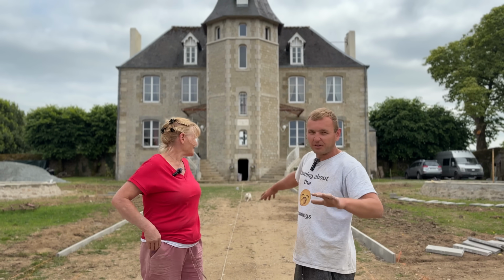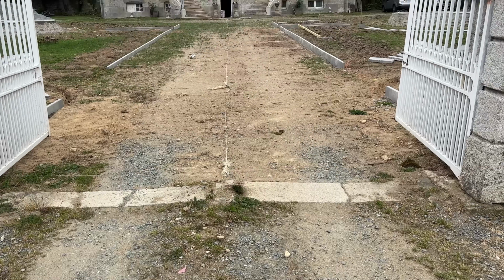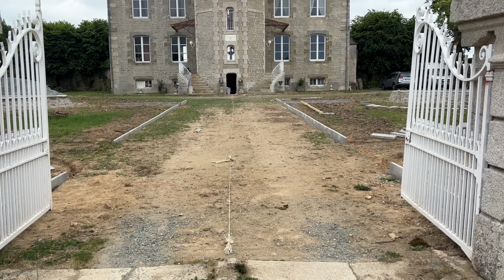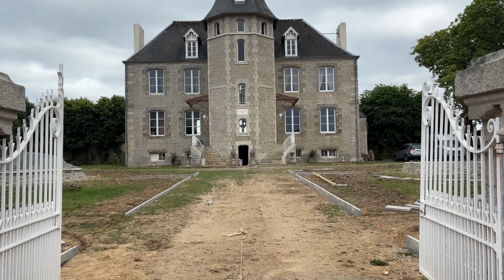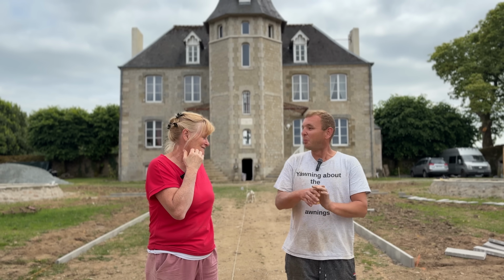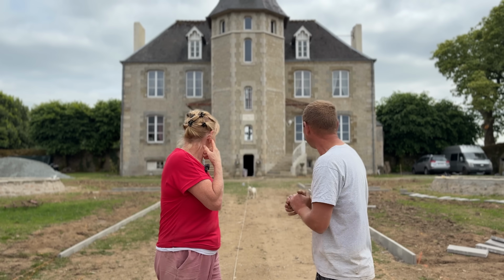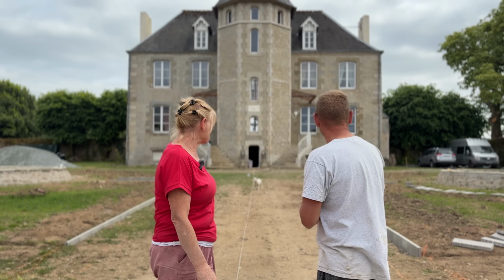And looking at it now, I said this to Terry when we were in the middle of doing this, it looks like it splays out, but we've measured it and we have less than 10 mil difference from front to back. Yeah. And over that sort of stretch, I can live with that. That's a good tolerance. It's well less than a percent. But to get this section done in one day has been tremendous, really.